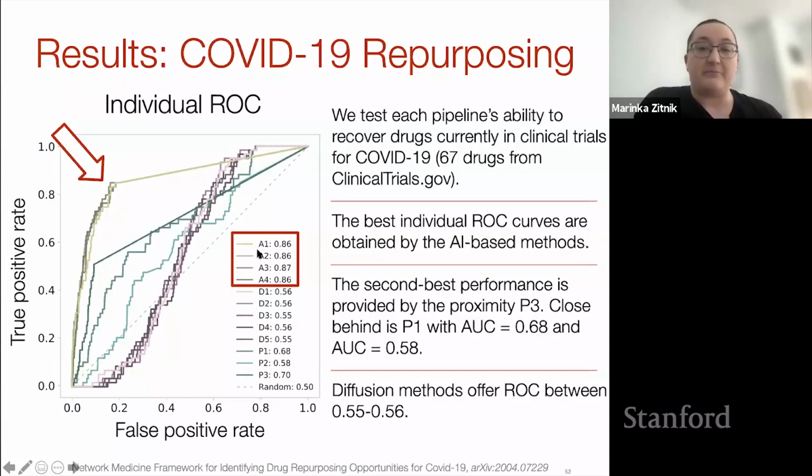The 4 GNN-based methods, denoted A1 up to A4, showed substantial improvement in performance relative to some other network medicine-based strategies based on diffusions, random walks, network proximity, and others that are more commonly deployed in the field of drug repurposing. That finding by itself, however, while promising, is not particularly exciting because the fact that a drug is investigated in a clinical trial for COVID-19 does not really mean that it's successful.